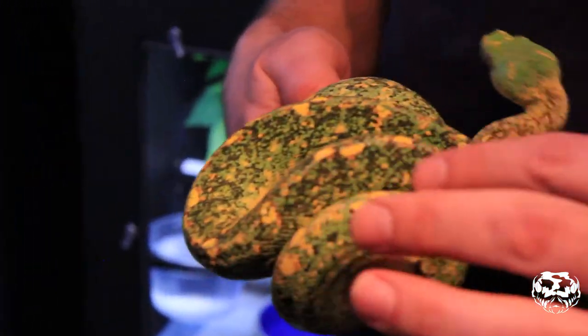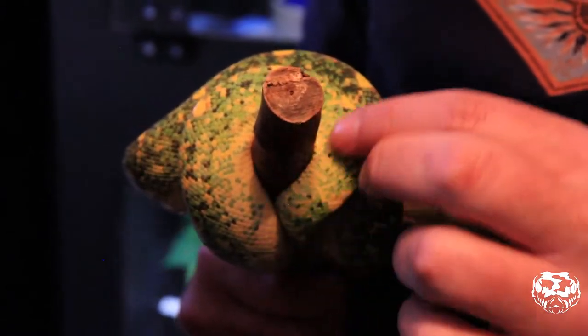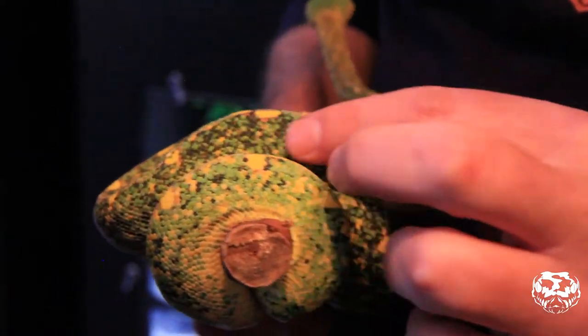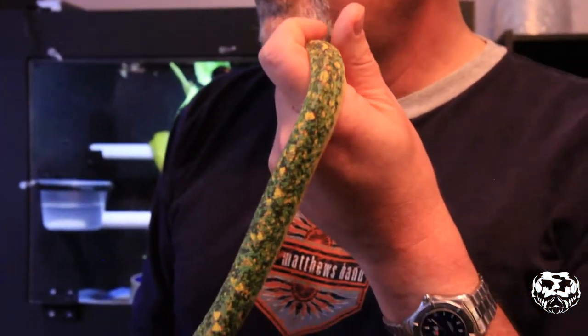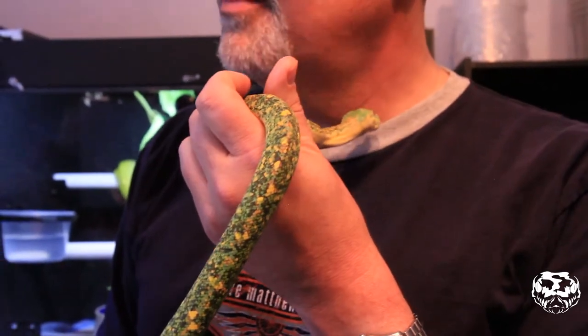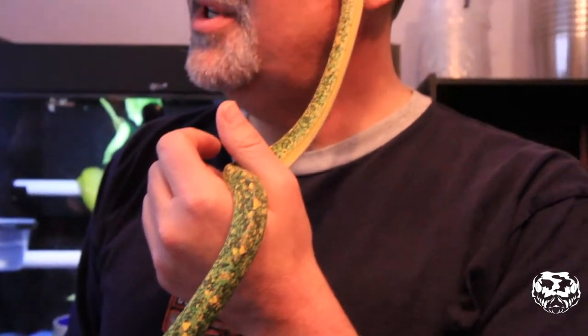So yeah, again, you have these really bright yellow diamonds coming through, really nice bright yellow towards the bottom, and then this dark patterning at the top. And this one, to me, colors is most reminiscent of the Calico gene. I think this one is most, because it's kind of an even spread of the different colors that you see with green tree pythons. Whereas we pulled out, I think it was Brown Sugar with all the black, and I can't remember the names of the other ones, but the one with all the yellow, Ghost.